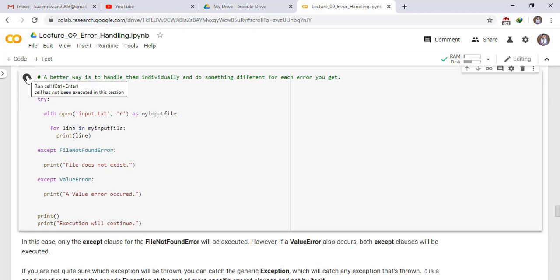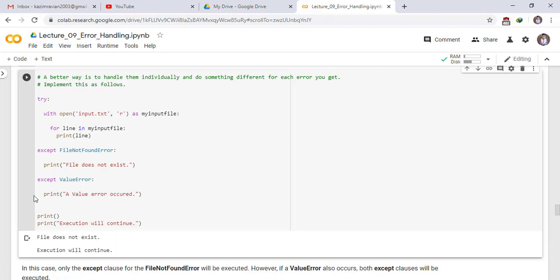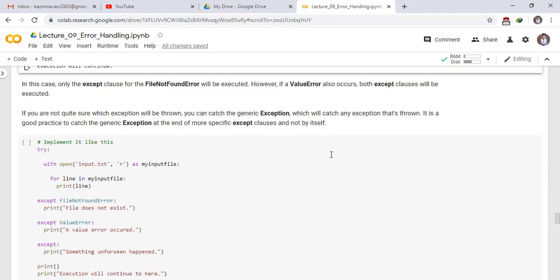See the result. File does not exist, execution will continue. The program will never crash due to the use of the try except block. In this case, only the except clause for the file not found error will be executed. However, if a value error also occurs, both except clauses will be executed.